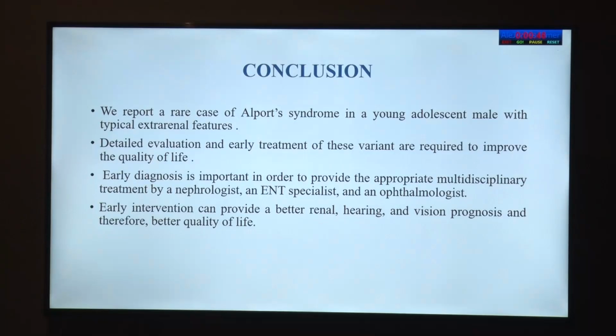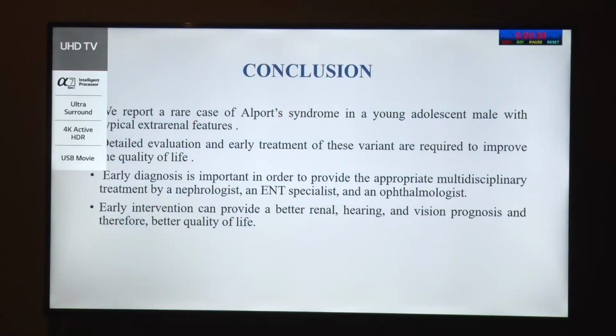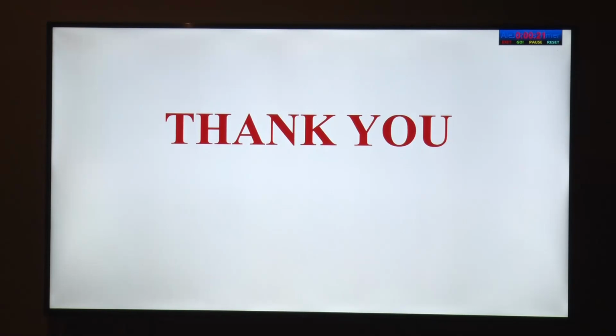In conclusion, we report a rare case of Alport syndrome. Detailed evaluation and early treatment of these variants are required to improve the quality of life. Early diagnosis is important in order to provide appropriate multidisciplinary treatment by the nephrologist, ENT, and ophthalmologist team. Early intervention can provide better hearing and visual prognosis and a better quality of life.